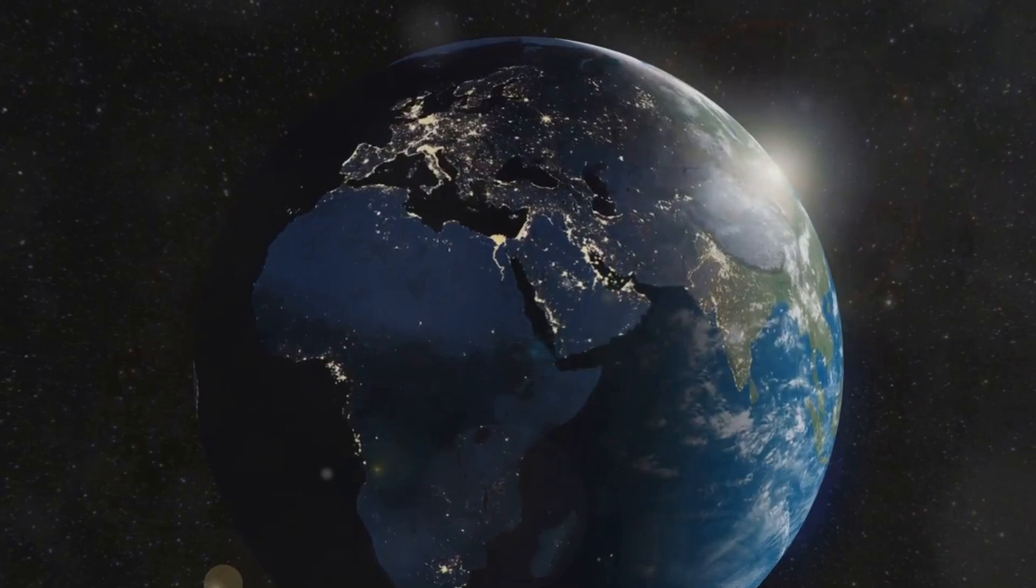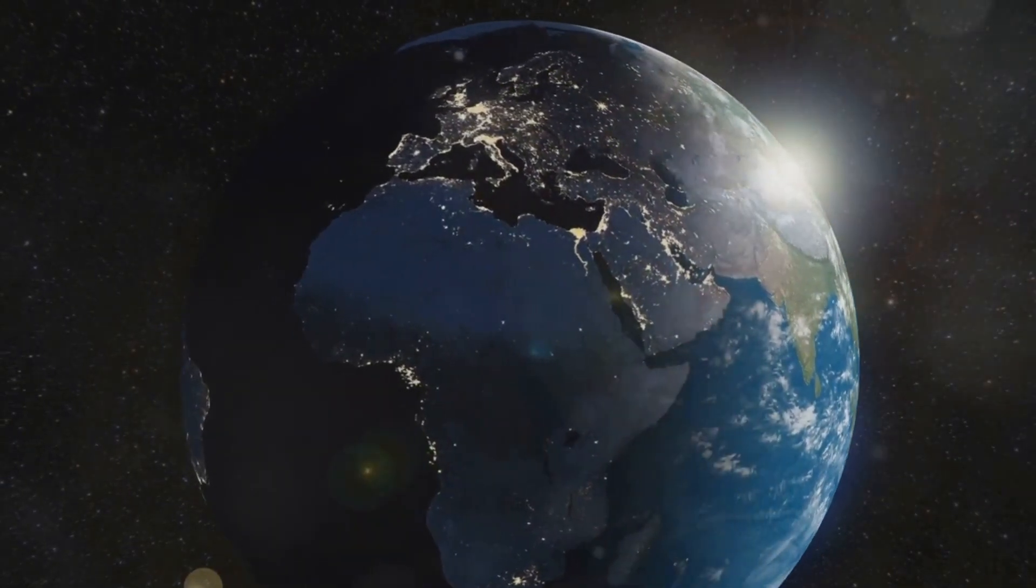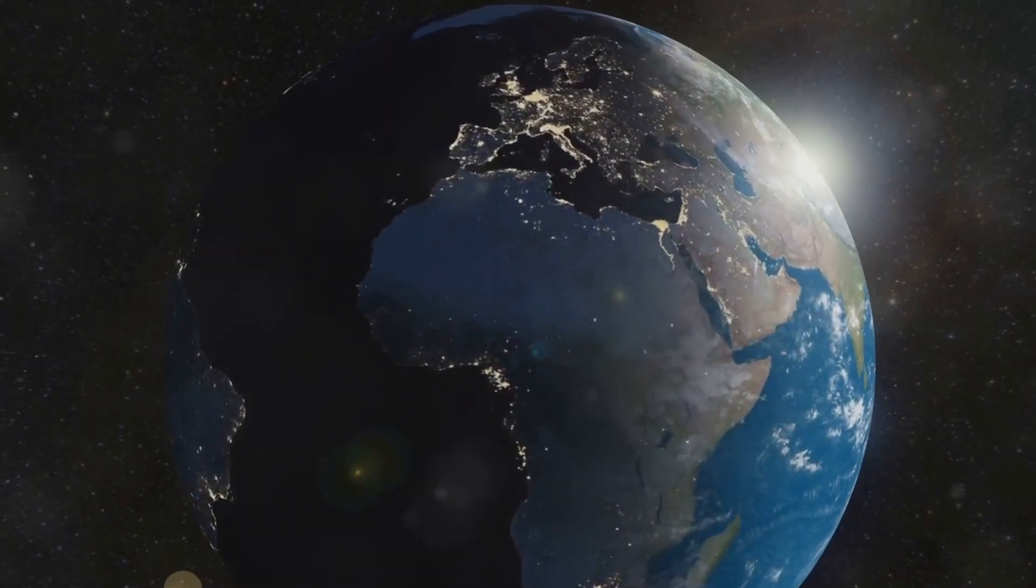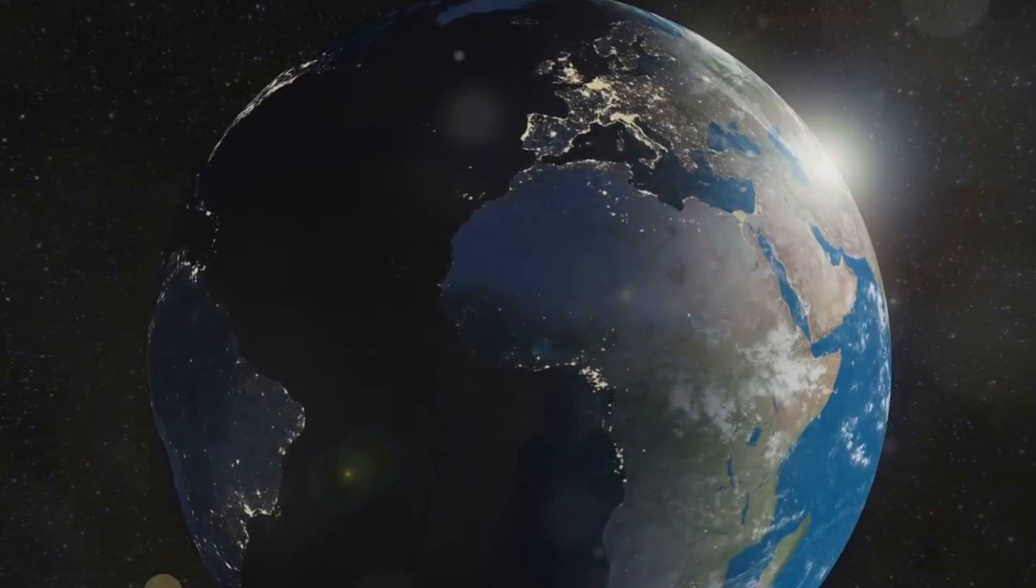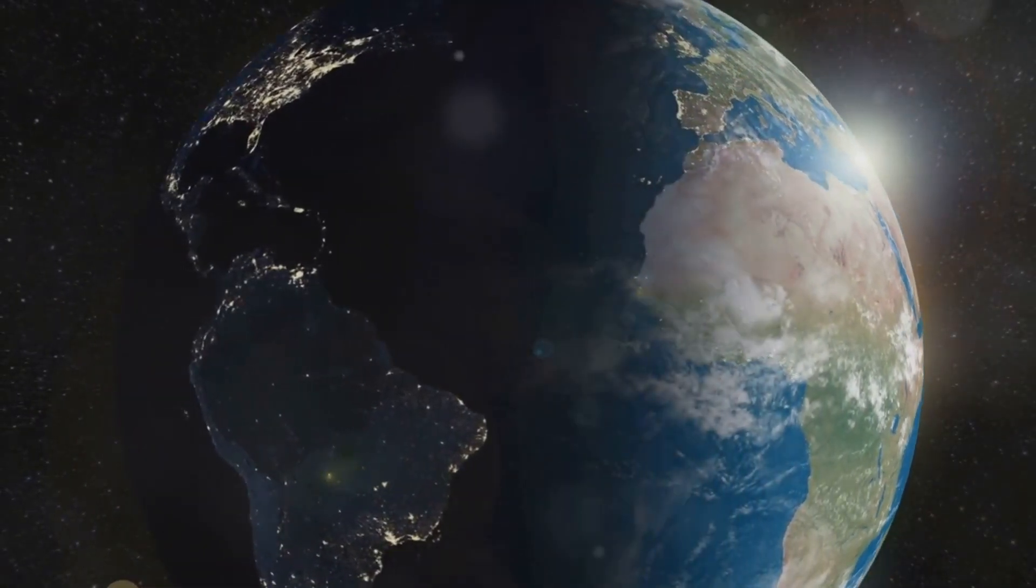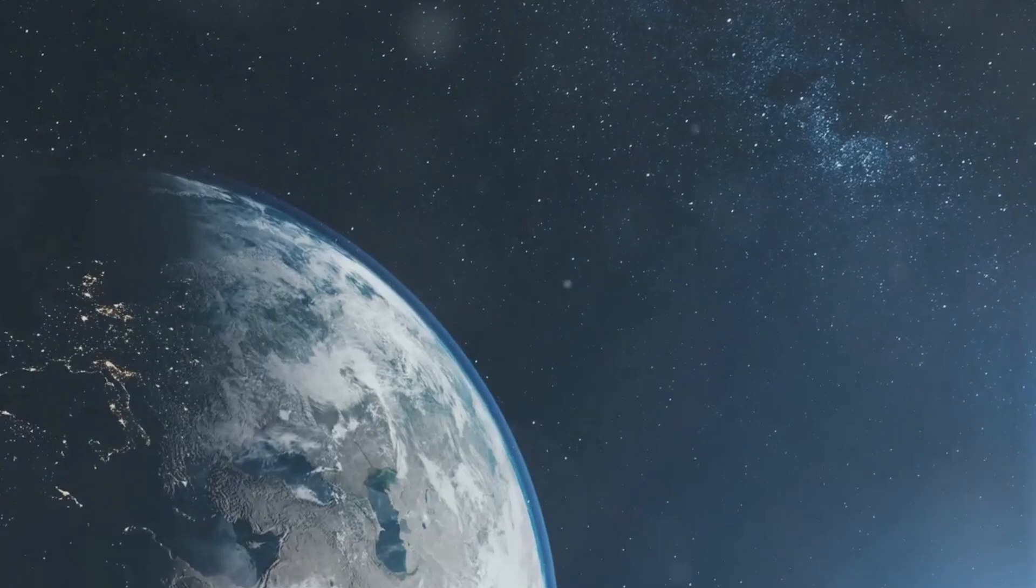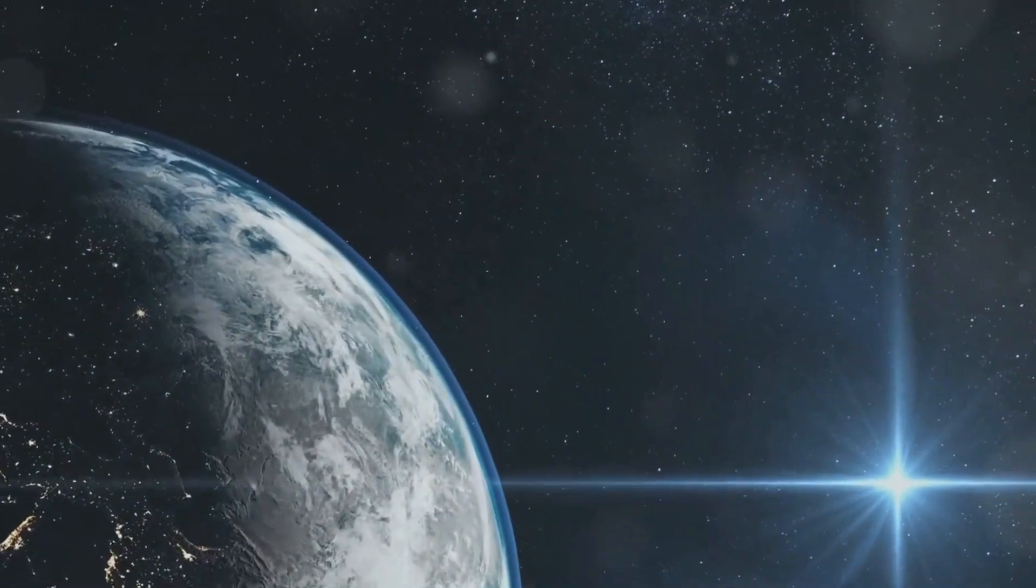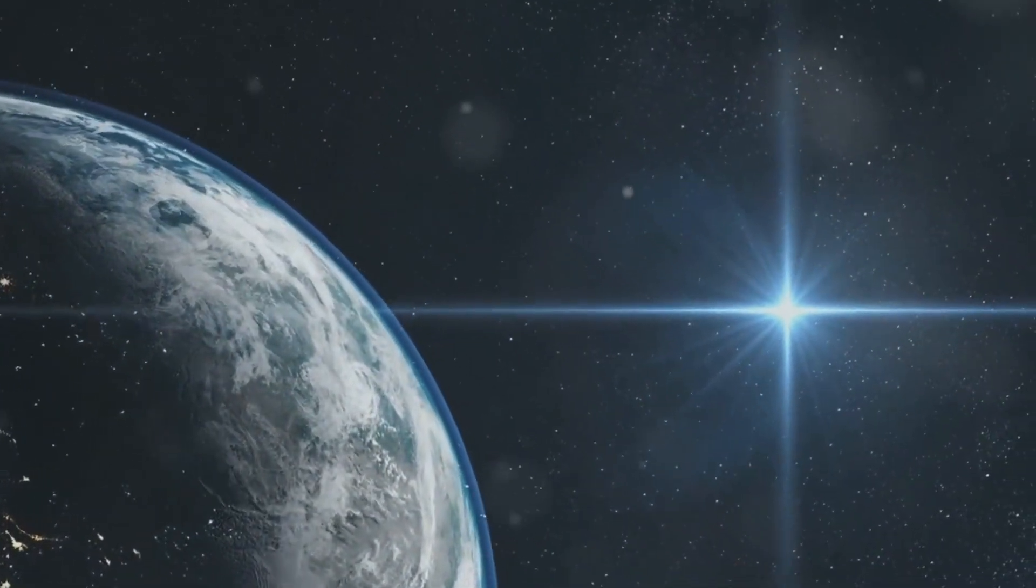The concept of the celestial sphere allows us to grasp the vastness of the universe and our place within it, providing a frame of reference to locate and track celestial bodies across the night sky. The celestial sphere, a map of the stars, guiding astronomers through the cosmic ocean. Now let's shine a light on the stars and planets that make up our universe.